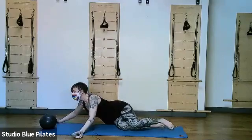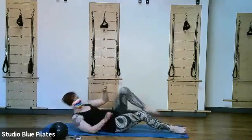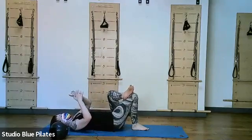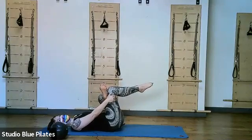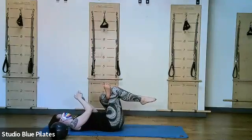Nice job, you guys. Go ahead, turn onto your back for a second and give yourself a figure 4 stretch. So you can flex your ankle, point your toe. You can even bring that leg up if it's appropriate. Yeah, and breathe.